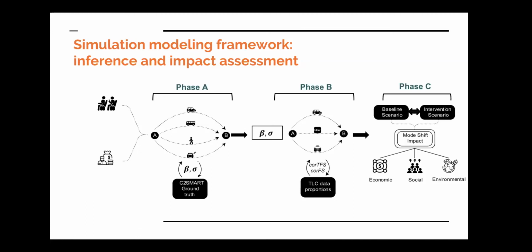or what would be their choice if the Manhattan Congestion Surcharge is imposed, and this way changing the price assessment of the taxis, shared for-hire vehicles and for-hire vehicles. So this gives us the mode shift, and finally, knowing the mode shift and knowing the utilities of the modes, we can translate it into economic, social, environmental impacts of interest.